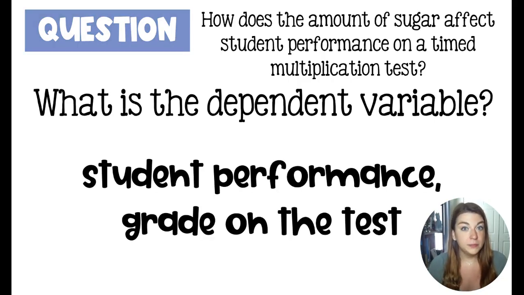The dependent variable, what we're measuring, is going to be the student performance or the grade that they get on the test. Now, this again, not a measurement that we're going to use a ruler or a balance for, but we're going to score the tests with an answer key and a red pen. And that counts as a measurement. As silly as that may sound, it is something that we can quantify. We're going to give them a score. It's going to be a percentage, perhaps the number correct, divided by the total number, turn that into a percent. We're going to get their score on the test.